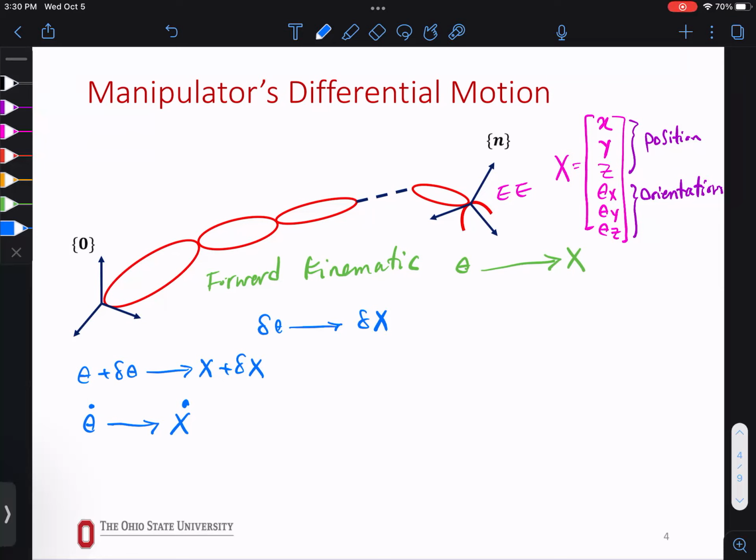Now, by controlling the speed of those joints, all of them, you're actually controlling the speed of your end effector. So think about it, you're working at NASA and you're installing an antenna or something, and at the end you have to be very careful with precise velocity control because you don't want to crash into another structure. The speed control becomes very important. So we need to find an expression that we can relate these two together. That is our velocity kinematics.